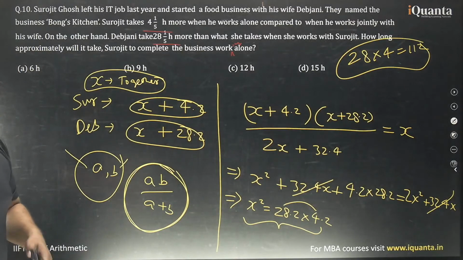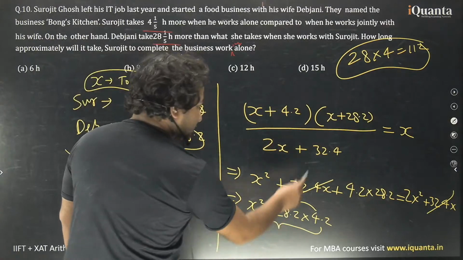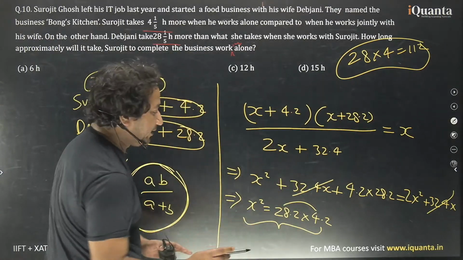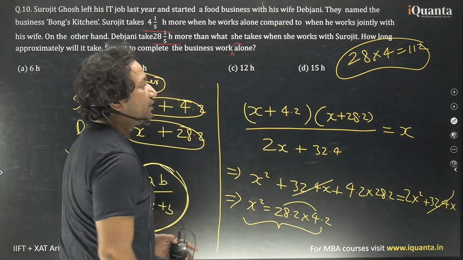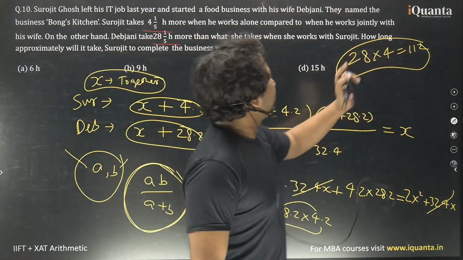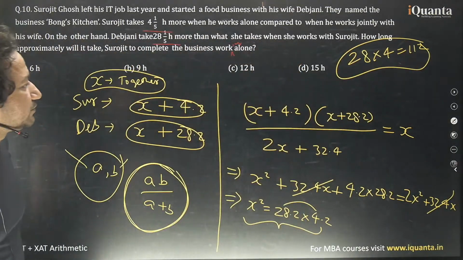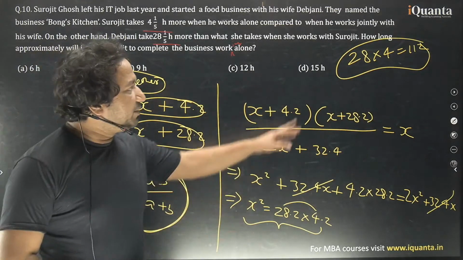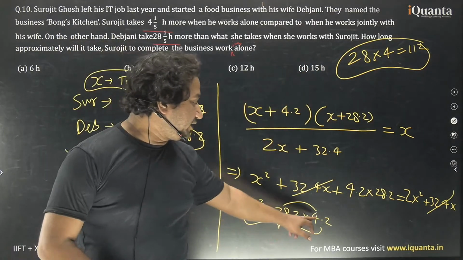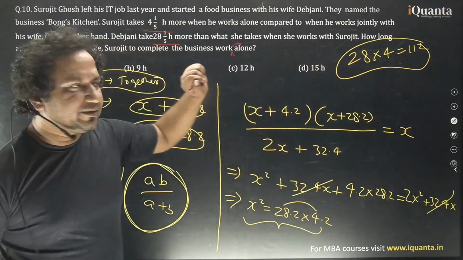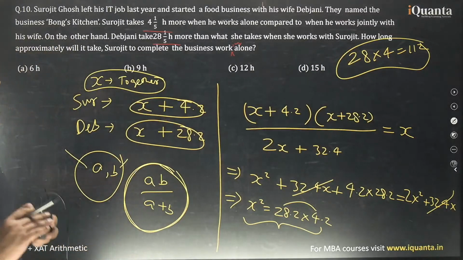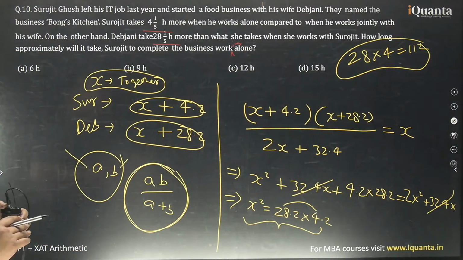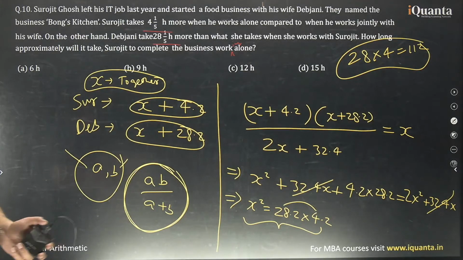All right. Now to make this easy, how to do it quickly? x square is 28.2 into 4.2. 28 multiplied by 4 is 112. So our real value of x square should be more than 112, since this is 28.2 and this is 4.2. It should be close to 120, something like that. Now 120, if you find the square root, it will be very close to 11, isn't it? You'll get 10 point something. Is that right?